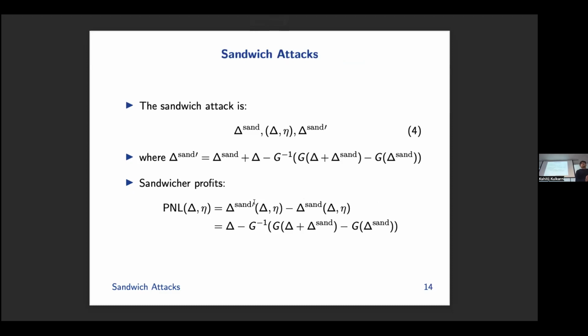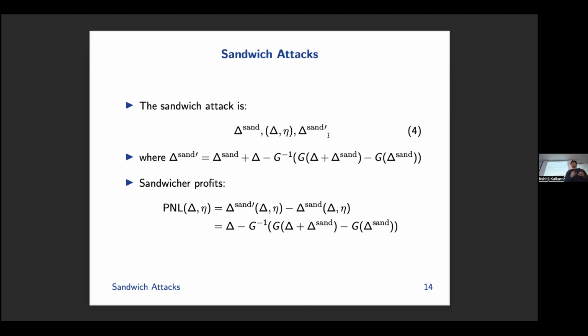And then, what have you done? Say you have bought before the user, so you have raised the price higher. Then the user's trade comes in, raises it even higher, and then you sell at the higher price. And so this is a triple, which is how a sandwich attack is defined. So that delta S in the earlier graphic would be these two quantities: delta S and delta S prime, along with the ordering that I want my sandwich attack to be executed in: delta S, then the user's trade, and delta S prime.